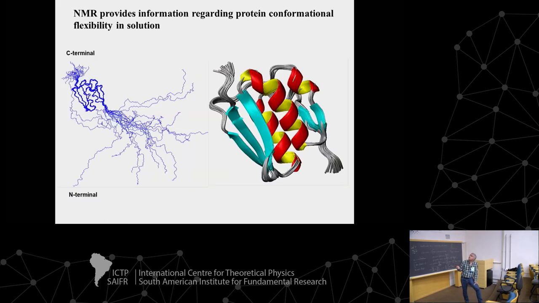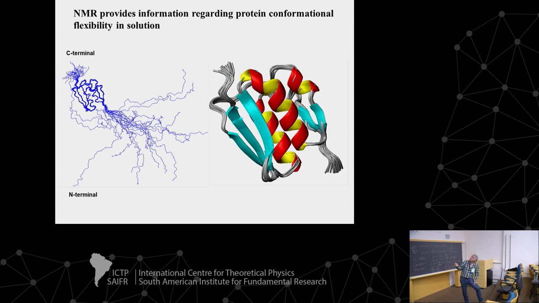This is another structure of a protein where you can see that the amino terminus is here, the C terminus is here. So you can see that the first 40 or 50 amino acids in all of the models are totally different. So it's basically saying that this region of the protein is completely intrinsically disordered, okay? Then we have a domain here that is very well structured. And then we have a C-terminal domain that's around 10 amino acids that is also disordered, okay?